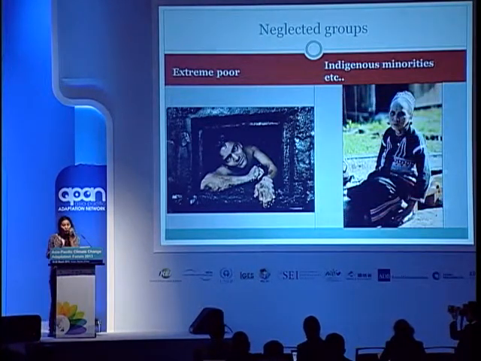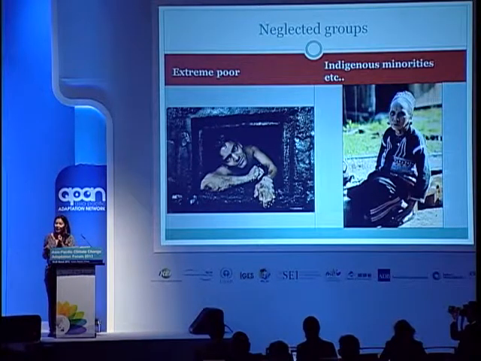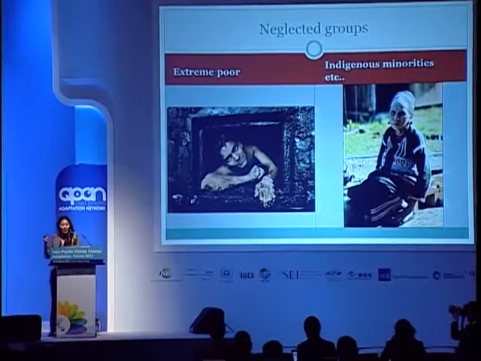Why is that so important to be able to come back to that? It has been almost two to three decades now that we are talking about marginalized groups, neglected groups, people that are more extremely vulnerable than some others. But if we're just talking about extreme poor, indigenous minority, women, children, which one of them is more vulnerable than the other? And in the case of a disaster, like a cyclone, is it not all of the community, all of the villagers who are going to be vulnerable, who can be a neglected group? So what is really the benchmark? How can you identify a group and how can you compare a group to another?